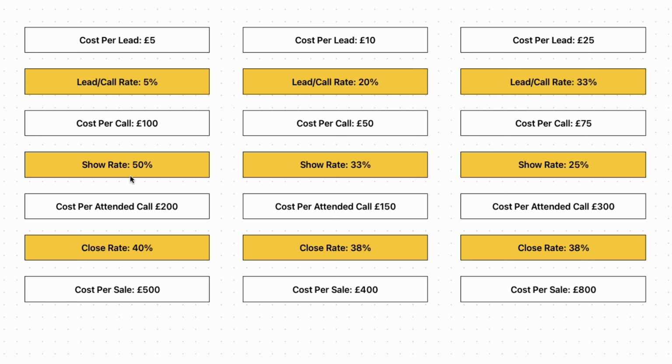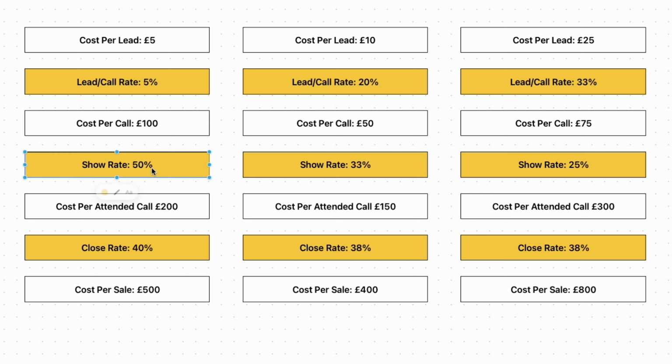Next, we've got the show rate. So people can book calls, but do they show up for the calls? And also, when they show up, are they the right type of people? Which I've not added in here. I mean, that's kind of indicated by the close rate here. But are we just getting tons of calls with almost just waste of time prospects? Or are we getting calls with people who are financially qualified, genuinely looking for the offering?